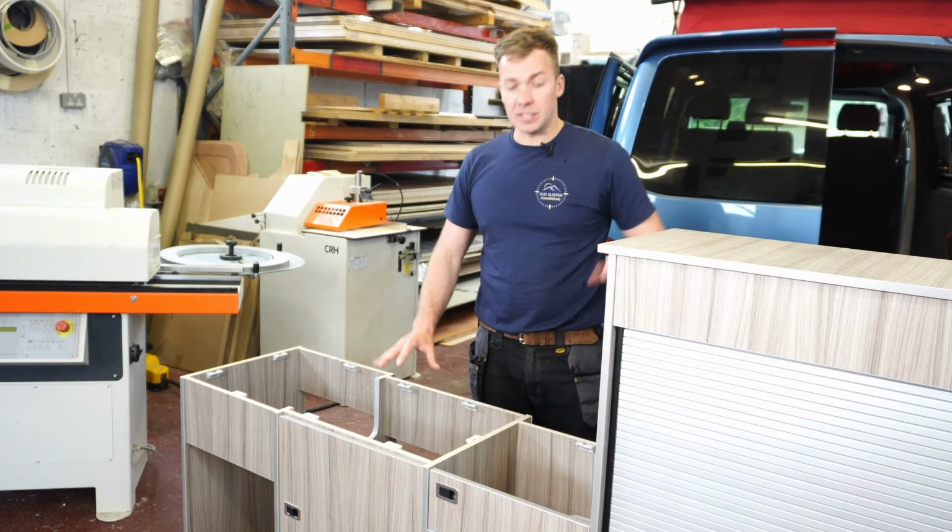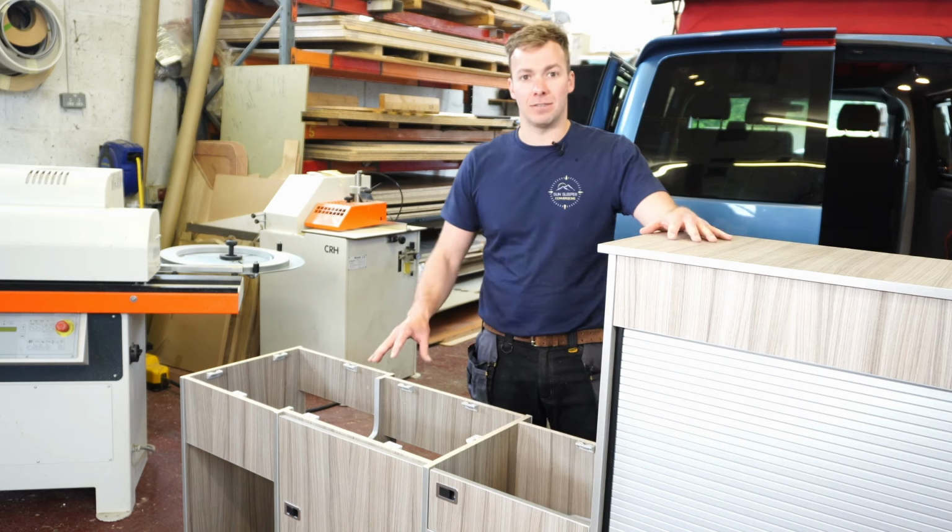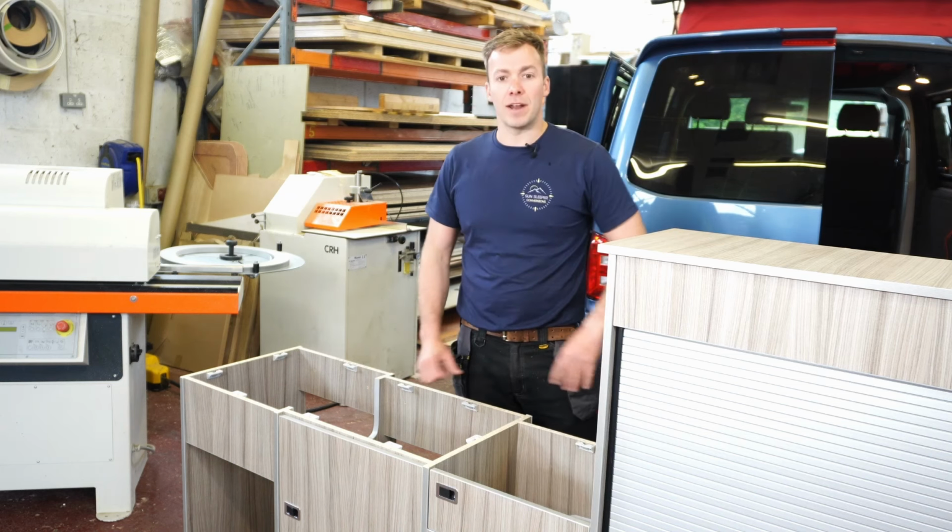So with the worktop, we'll install that once the unit has been fitted into the vehicle. Other than that, everything now is ready to go into the van.